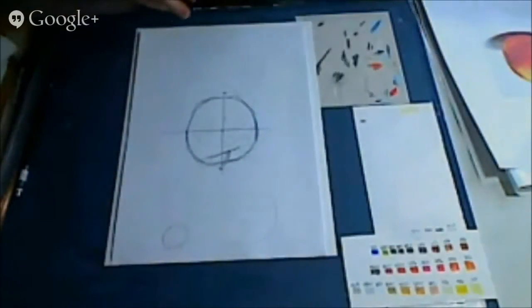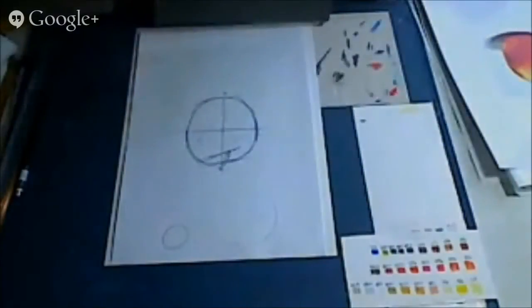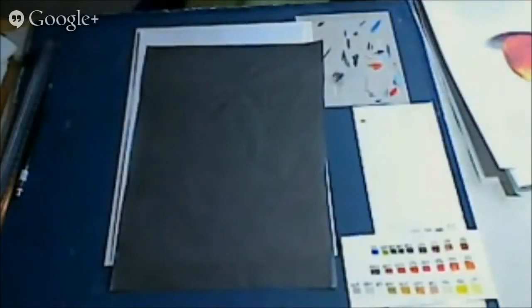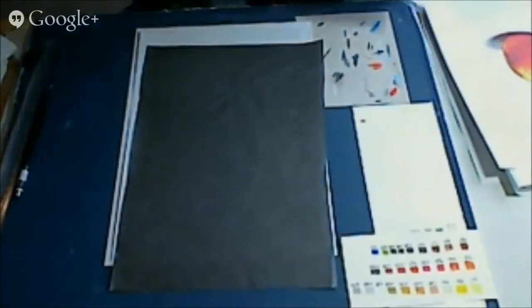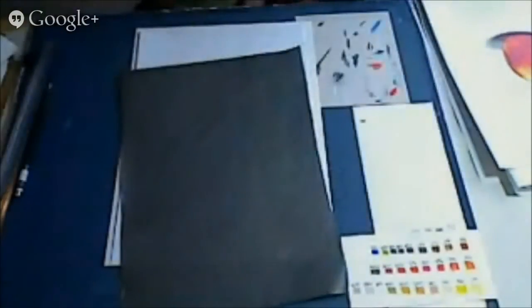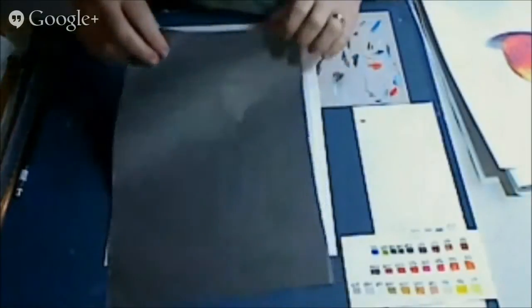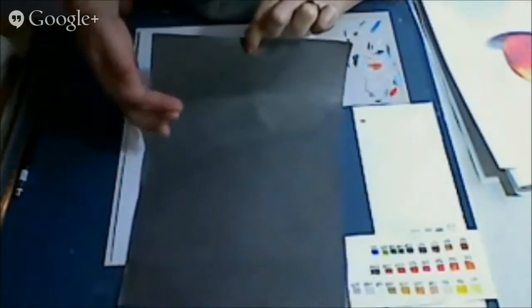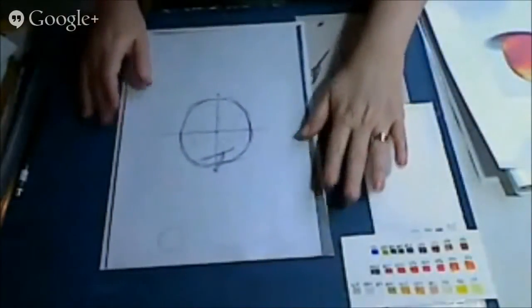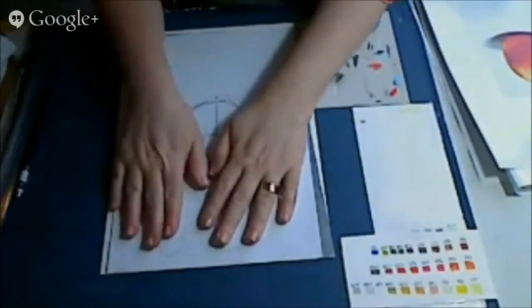Then we get our sheet of Saral, S-A-R-A-L, or you can also use Trace Down. I use both. Trace Down's really good as well. I love these, they're in the PDF, guys, these products. Make sure, though, you see this side, one side has got graphite on it, the other side hasn't. Make sure that you put it so that it's graphite side down underneath your drawing. Okay? There. Now that's on.